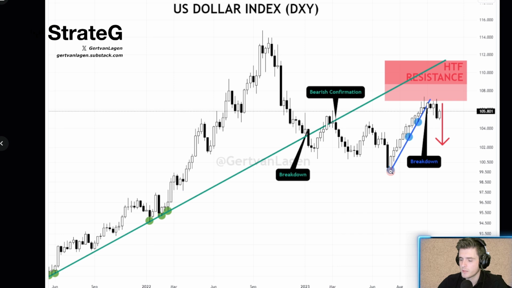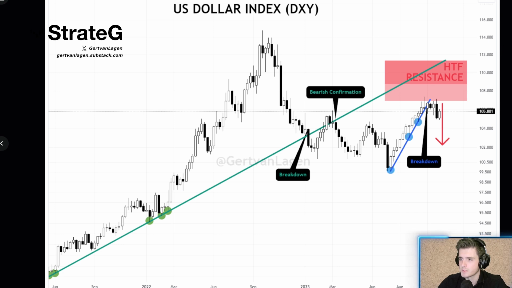well, then we had a very large rally of about 14 weeks up, running into the 0.5 Fibonacci resistance from this top to this bottom, and we see the dollar got rejected there after breaking this smaller blue trend line, and currently it's around here, 104. So it's playing out quite nicely, this one.